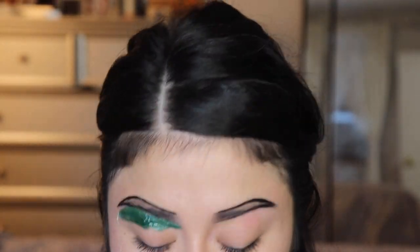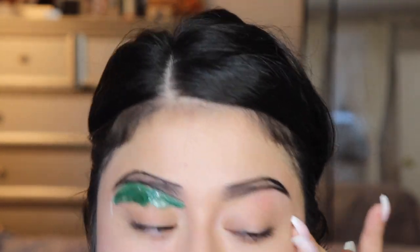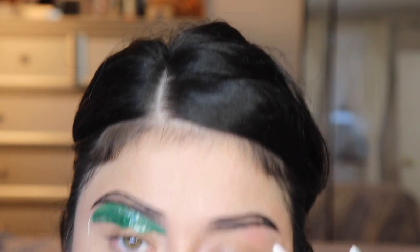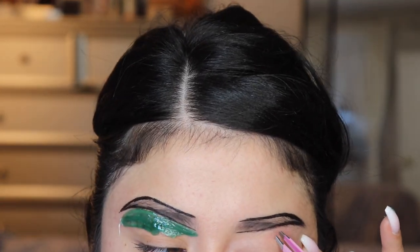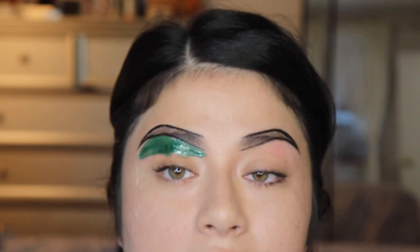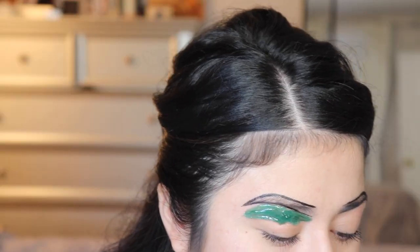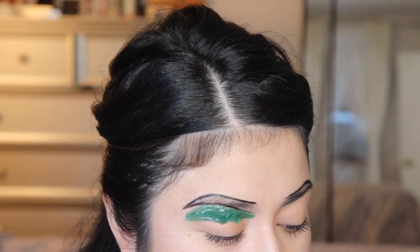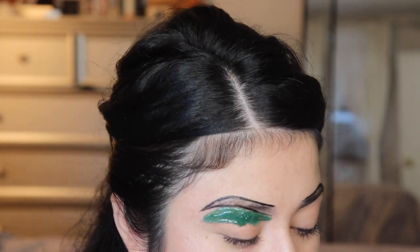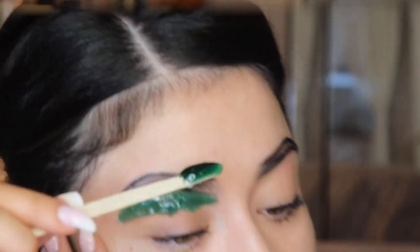If you choose not to do the wax and you just want to tweeze, you would just do the same: stretch, tweeze, stretch. Pull out wherever you have hair, and that's it. But I feel like this method is faster. So now I'm going to do the top part of my brow, and let's just do this brow for time purposes. You're gonna end up doing the same thing on this side.